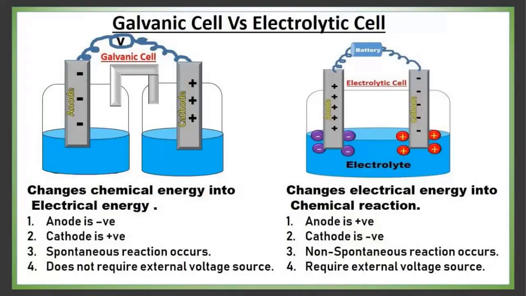So to compare galvanic versus electrolytic, as we went over, our anodes and cathodes have different terminals. In the galvanic, your anode's the negative terminal, but in the electrolytic, your anode is the positive terminal. Second, as we went over, your galvanic does spontaneous reactions, so delta G less than 0. And your electrolytic does non-spontaneous, which means that your delta G is greater than 0 for these cells. Because our delta G is greater than 0, we need an external voltage source for our electrolytic cell, aka a battery, while we don't need one for our galvanic cells.